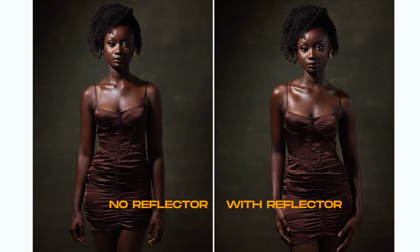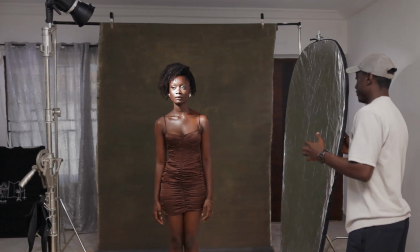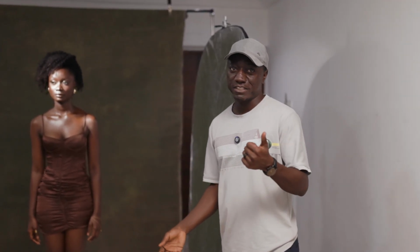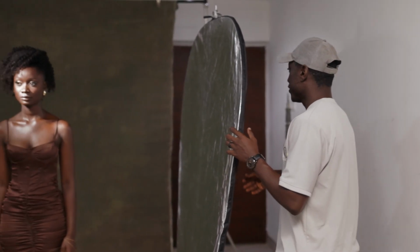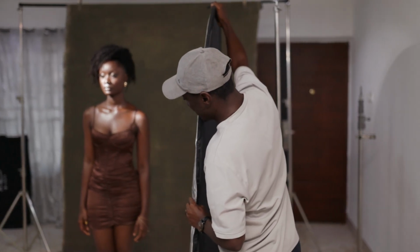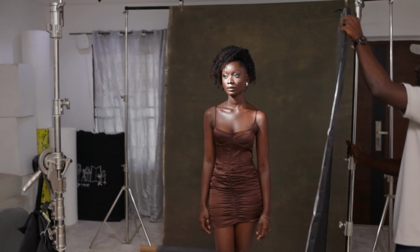Now, because the reflector in itself is not a light source, if you have it further away from your subject, it won't bounce a lot of light. If this was an actual light itself, you can increase the power or decrease it depending on how much reflection that you want. So if I feel like it's not giving me enough of a reflection, I can just move it really close to her. And then let's just see what that does.